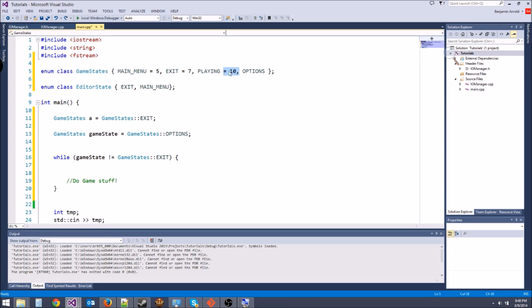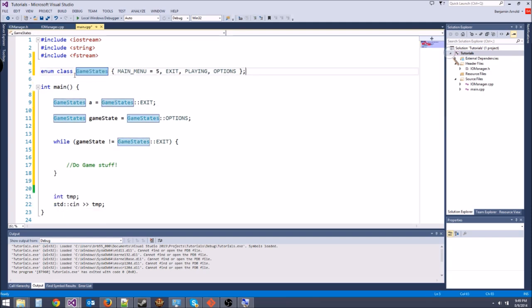But yeah, so that's enums, really useful for game states and all other things. Anytime you have a bunch of related constants that you want to group together in a logical way, and for instance, if you want a variable that can only be those different constants, which is perfect for states, then you would want to use an enum class. You will see enums used because that's the old way. You'll probably see it a lot, but I recommend using enum class, and it saves you from having conflicts with the names as well because you're forced to use the scope resolution operator here.